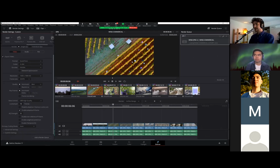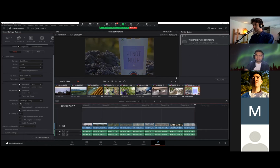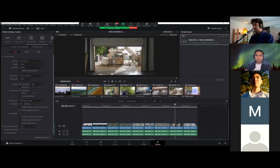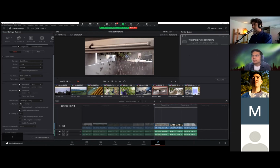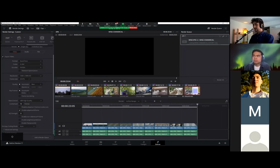This is just like Media Encoder or Compressor back in the day with Final Cut 7. So here it is. I select it. And as a last step, I make sure my handles are good, right? If I have extra clips out here, I don't want those. So make sure your handles are okay. You can also hit I and O for in and out. So I'll hit I and O, we're all good. By default, it'll just have it set to all the clips. And then render.